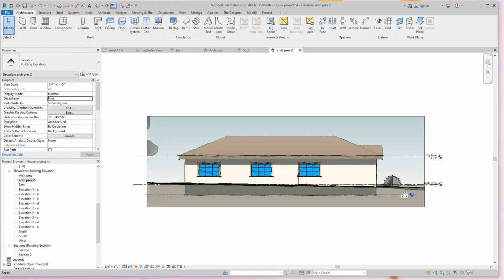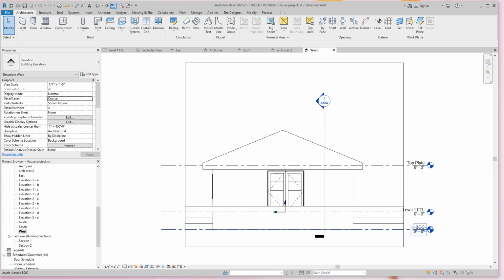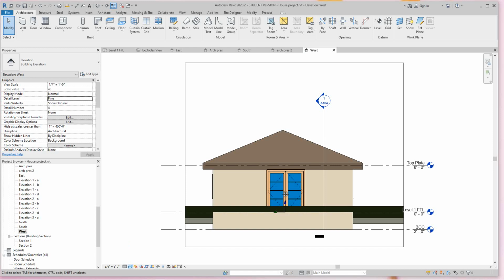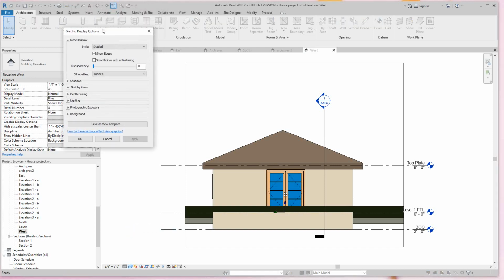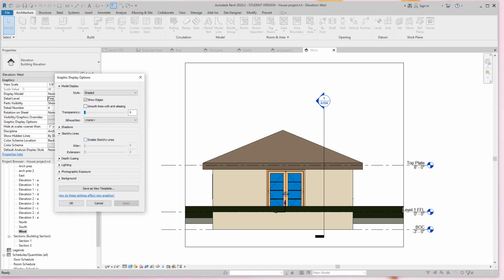Let's go to our south elevation. Well, let's go to west. And let's put this in our fine. We'll go with shaded here. And we'll hit the graphic display options. So now we're in our graphic display option. Let's just keep this one simple. Let's do sketchy lines here.